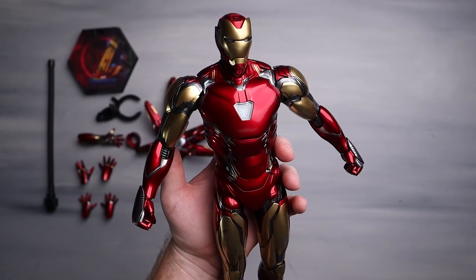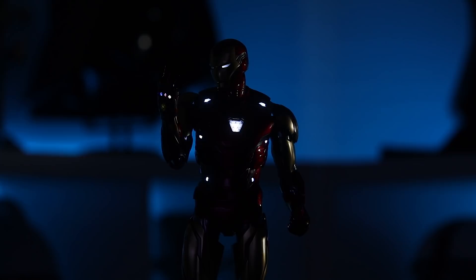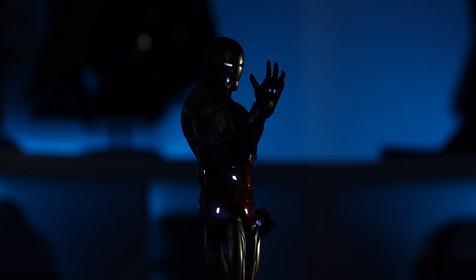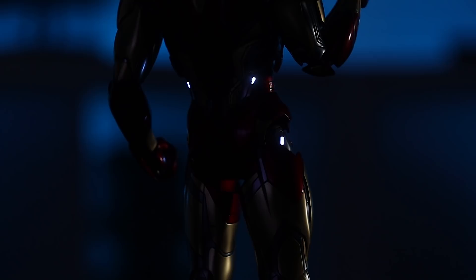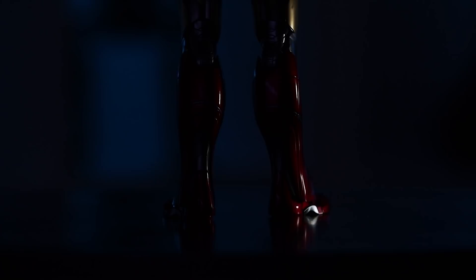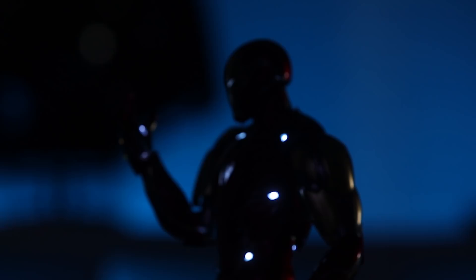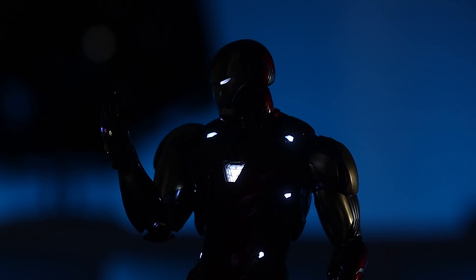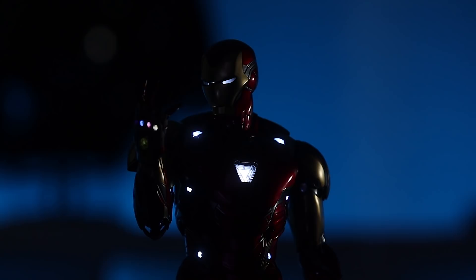I've got all the lights off. I thought you guys might want to see this. I've got the nano gauntlet on him, so we'll take a closer look at that in just a second. It's going to give you an idea of what all the lights are doing on this figure — depending on if you actually want to use them. We've got some up in the head sculpt, some in the back, and then going down the torso and the legs. Not a lot going on down in the feet, but upper top we've got them in the torso. And of course we've got the repulsor blast hands going on. The nano gauntlet is coming around — it's actually surprisingly pretty bright for a battery-operated deal. Check that thing out. That's pretty sick. Honestly, it's not bad at all lit up.